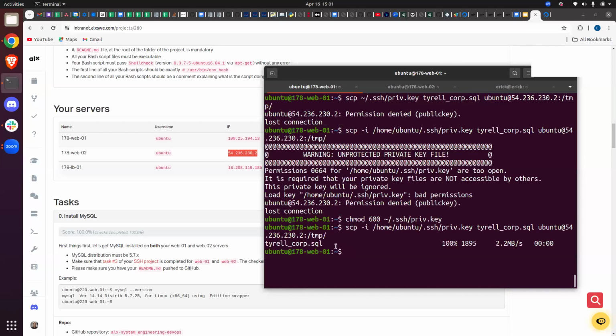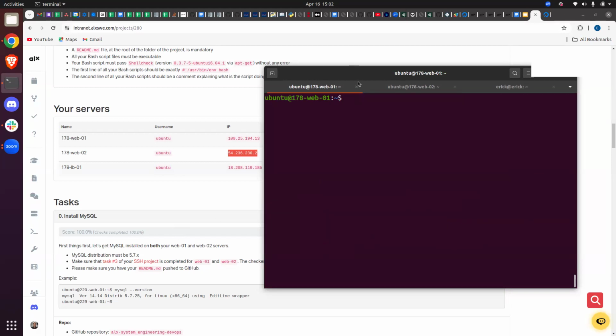What you need to do is just ensure your private key is in your server, whatever location, if you need to use the identity file, or in the default location. But I encourage you to put it in any location and then reference it using the identity file. Okay. Clear? Yeah, thank you.